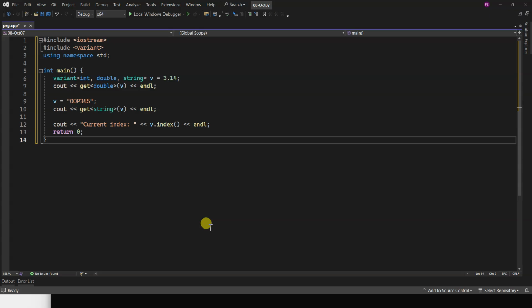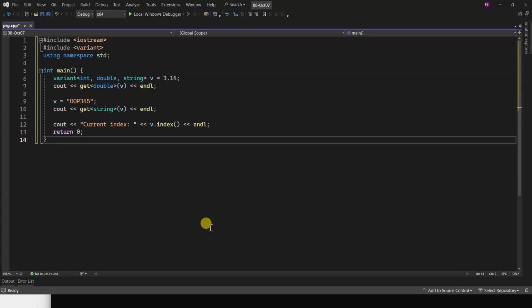So with a variant, you say, I want a variant of an integer, double, and a string. So it puts all those 3 in the same memory location. Obviously, they all begin at the same memory location. Obviously, a string could be much longer than a double if you have too many characters in it, right? The cool thing about a variant is that when you set the variant to whatever, it picks the right type to set it to. So when I set my variant to 3.14, the double is going to be set to it. And then I can say get double, and I can print it. Or I can set it to 345. Now, when I do get string, it's going to show the string.